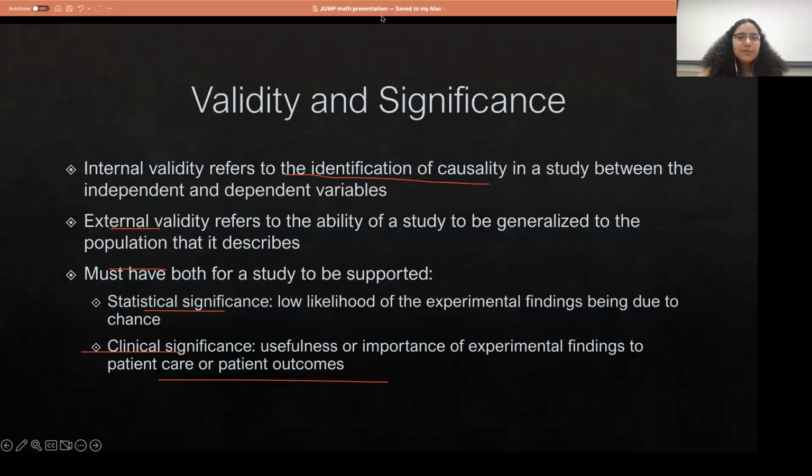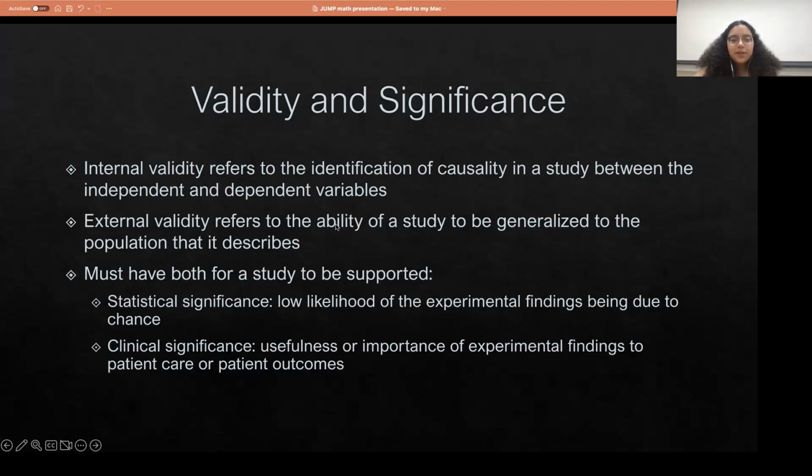Validity and significance. Validity we already talked about with the dartboard, but there's internal and external validity. Internal is more of the dartboard situation, where the relationship, the causality you're seeing in your two variables is correct. Whereas external validity asks, can this be generalized? So internal is exactly what you're studying: did you see the right thing? But external is, is the broader conclusion you're trying to draw also correct, and the population you're trying to describe.